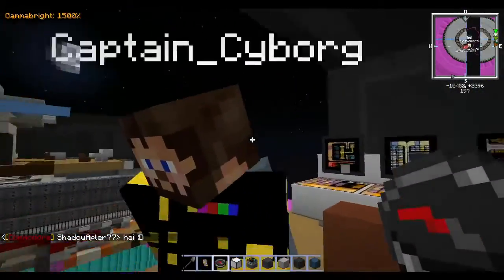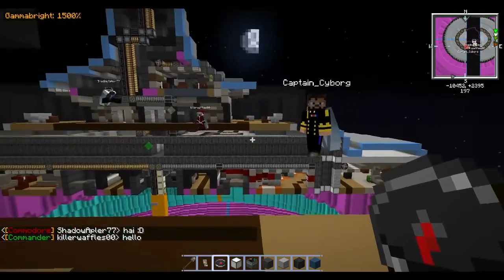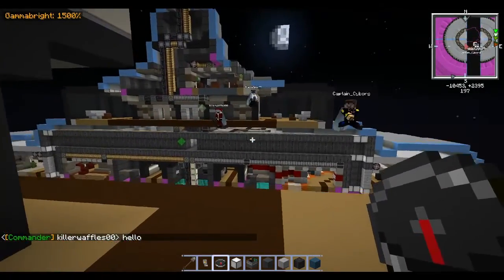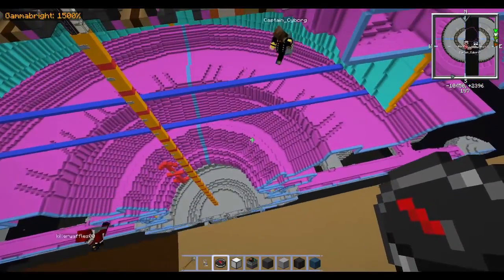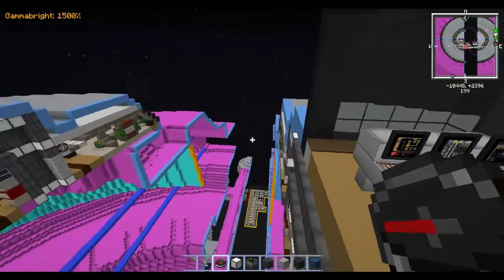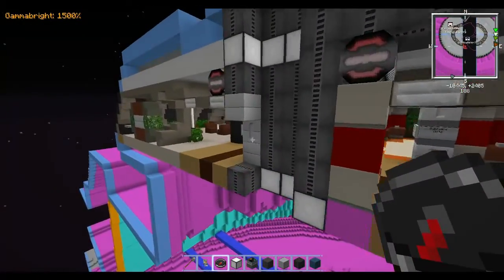Where'd you go? There you are. Hey, hold still. This is Captain Cyborg. He's going too fast. Slow down, dude. But there's Killer Waffles. He's one of the asset builders that we have. He's the guy that does a lot of the life pods that we use and adds in a lot of details and systems.